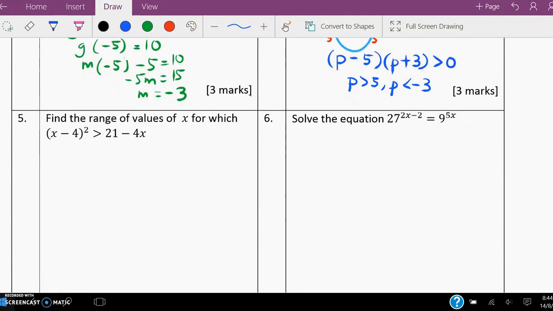We are supposed to be on the right track. So let's see. We have to expand this. When you see range of values, you must be very careful when you see a quadratic or any brackets. You have to expand it first. x squared minus 8x plus 16 plus 4x minus 21 greater than 0. Again, this is a quadratic inequality where you need to rearrange it properly into becoming a general form.